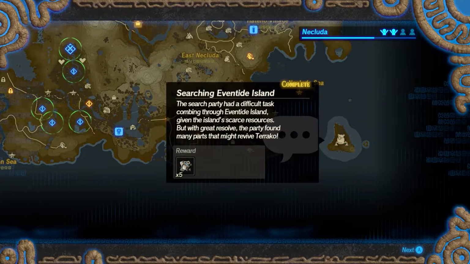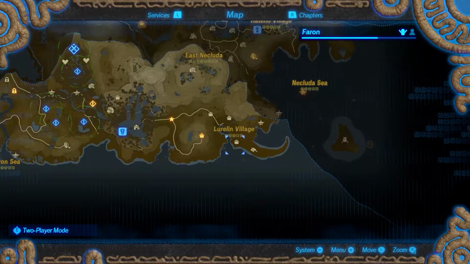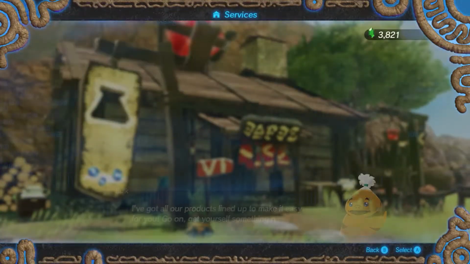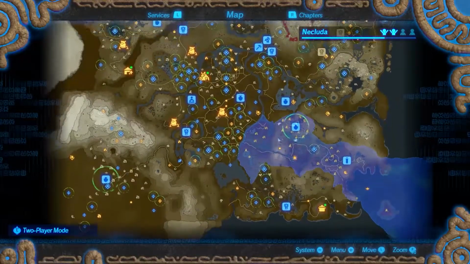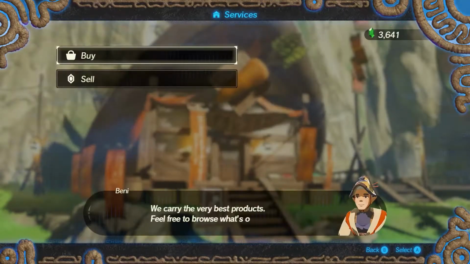You're rather good at this. Never speak to me again, Grey Fairies. Salt grilled gourmet meat, we need more Goron spice. Yeah. I want curry now. It's made me hungry. I want to eat something spicy, alright? Some swift carrots by Ruby.